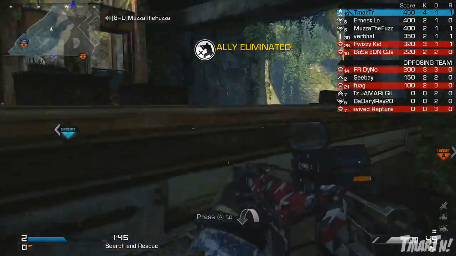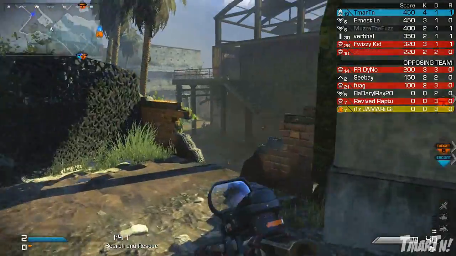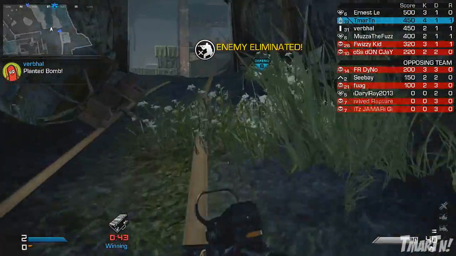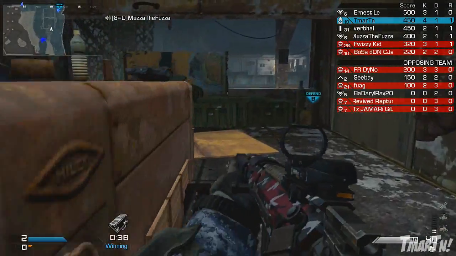Now the second reason is because it's great for objective game modes. Like, if you're having to run all the way across the map to get to a Blitz flag, why would you want to run at 90% speed with an assault rifle when you could switch to your pistol and get there a lot faster? Obviously the pistol is a big advantage there.